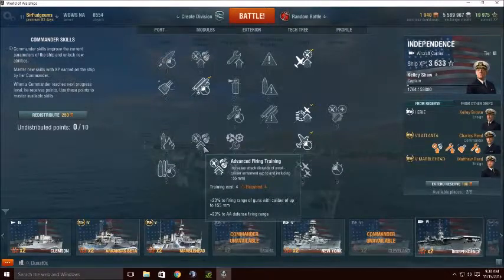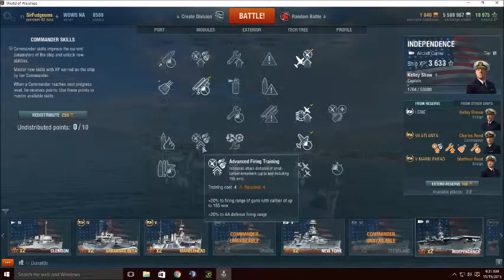So then finally, and this is the last one, I think, that you probably will get for a commander skill for an aircraft carrier captain, is advanced firing training. Now, advanced firing training will help with range for guns and also range for the AA defense too. So that will help you significantly.